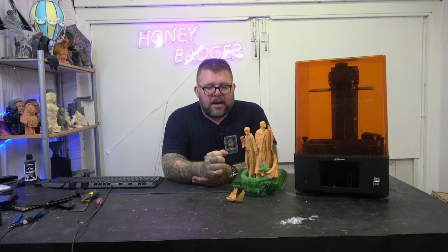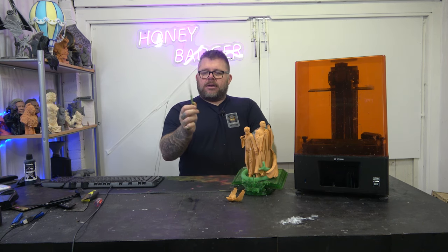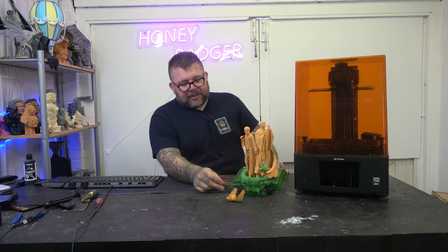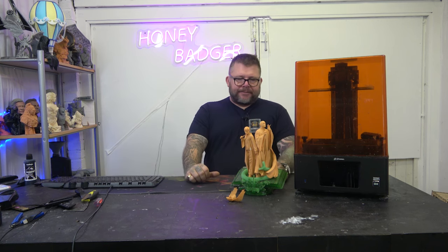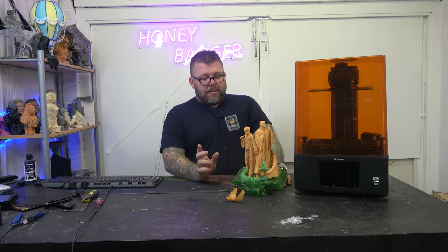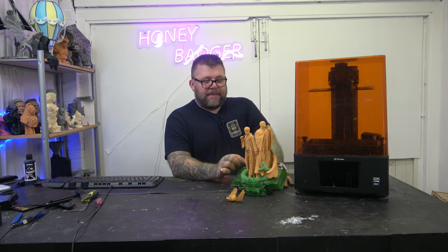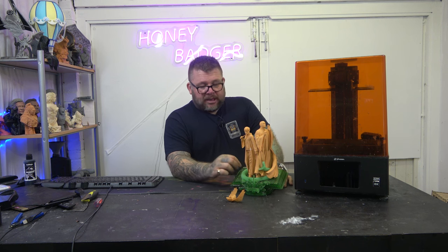But I knocked the rest out in decent time. Hidden in this at the front — slide it out — yeah, we've got a wand. I'm not sure whose wand it is, maybe it's Harry's. It's not the Elder Wand. There's a couple of little eyes behind there — it docks into there. So this was printed in a few different resins: a red wax, Sunlue Clear Green, and Sunlue Clear Green mixed with some grey. When the Clear Green was printing you'll see the Hogwarts Castle bit on the back of the book — that was a mix of everything out of one of the party bottles. I was running out of Clear Green so I just literally poured that in, and it just carried on printing. You can see there's no difference between that and where it was. It's printed perfect.